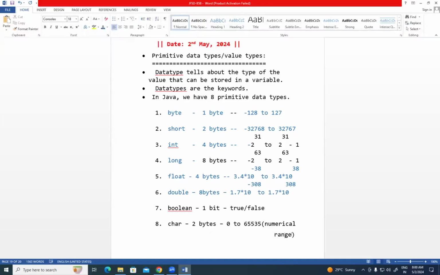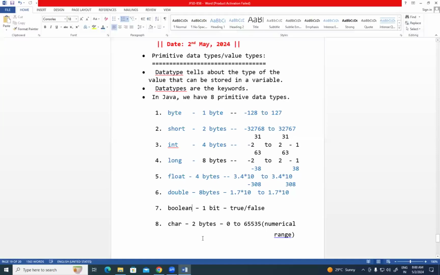How many primitive data types are there in Java? 8. Byte, short, int, long, float, double, Boolean, char. These are all called what? Primitive data types in Java.